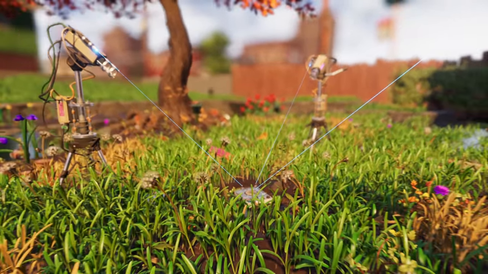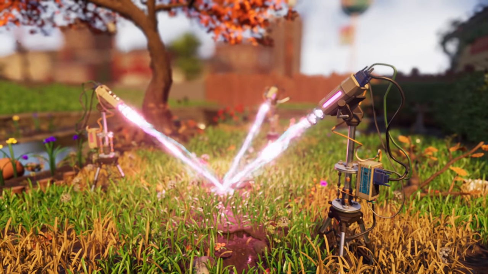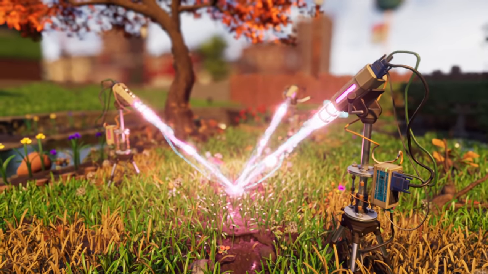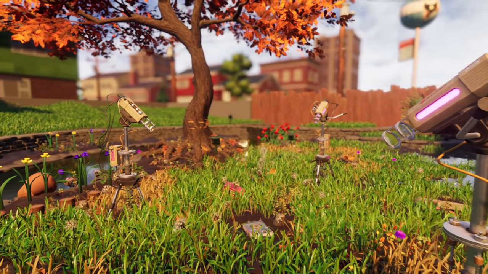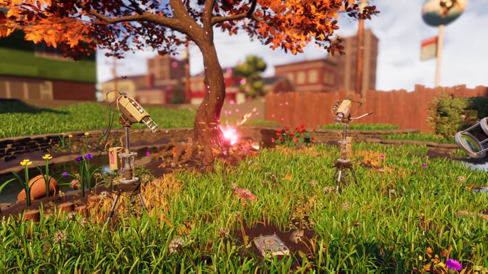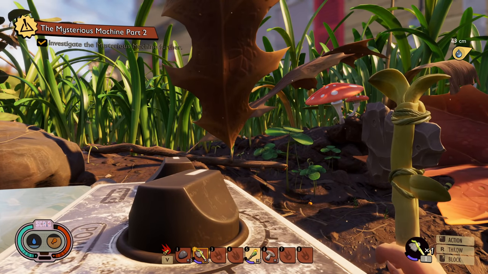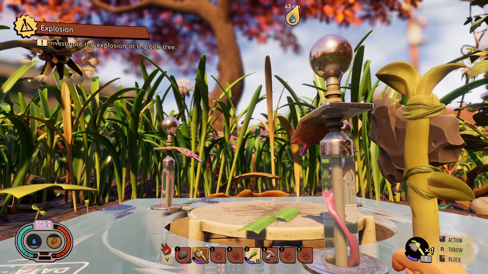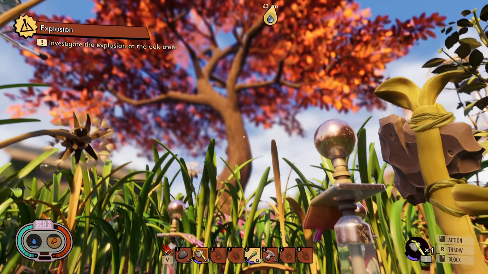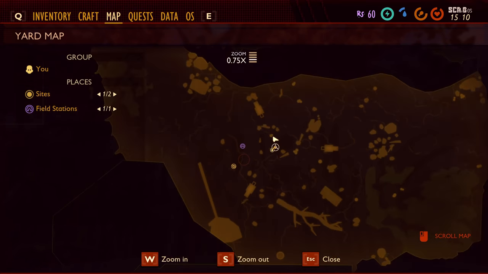How cool. That is nice. Oh no! I think I just died. Uh-oh. We got a fire or something. I'm starting fires now. That's probably not good. Okay. Investigate the explosion at the oak tree. I think it's that way. Is that the way they want me to go? They'll probably put a marker down.